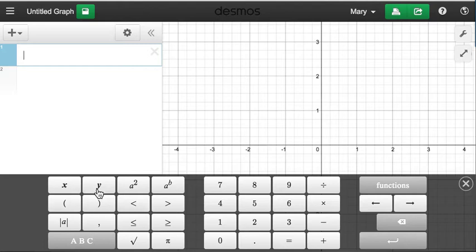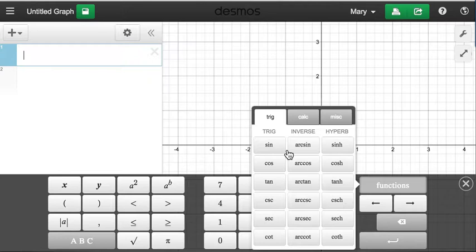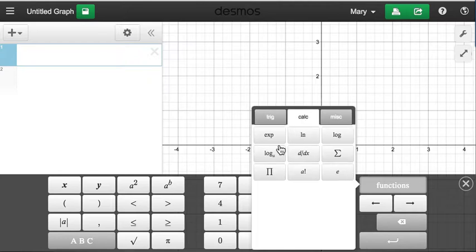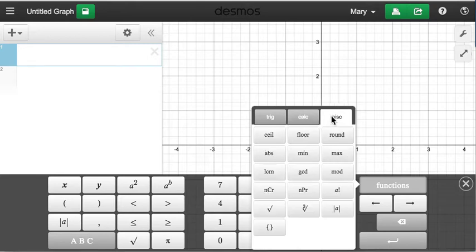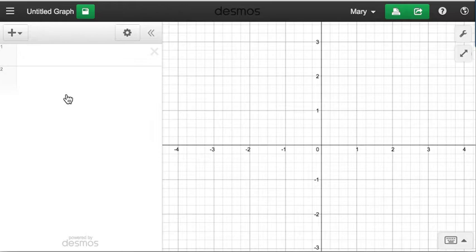There's your variables, x and y. You can just use the keyboard x and y and all your various keyboard functions. And here are some other functions like the trig functions. There they all are. Calc is these kinds of functions. I guess that means for calculus, exponential and log functions. And look, there's a series and a product and factorial and e. It's kind of cool. And then miscellaneous, there's all these cool things. You can pretend that you know what that means. All right, so that's the keyboard.